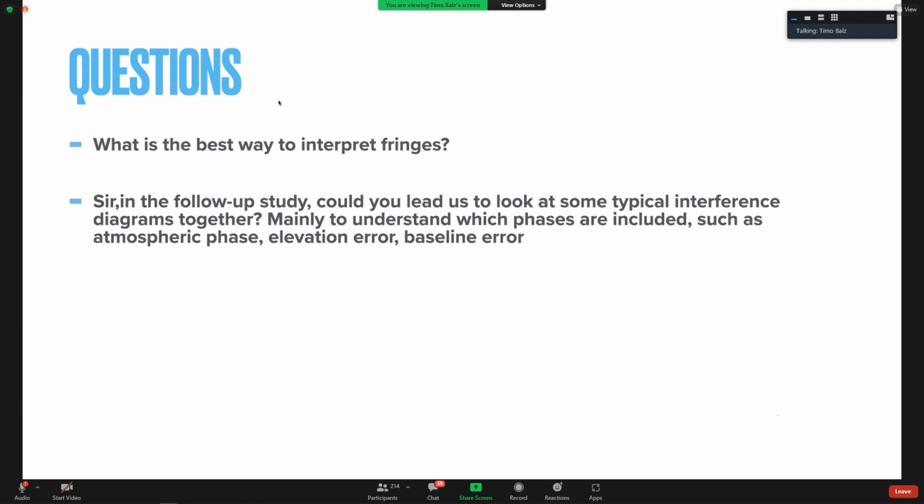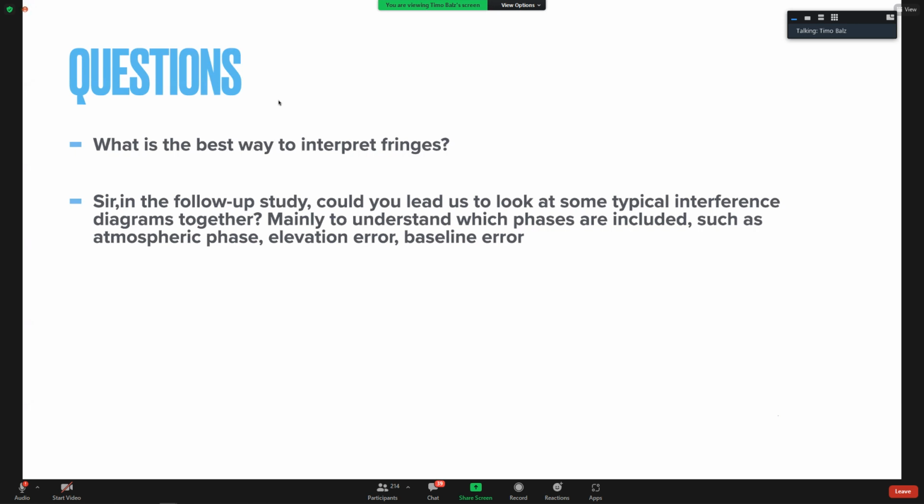There was a question on how to interpret fringes, having some examples of those. And I like the question. I'm going to prepare a bit of that, but I didn't do it for now. Okay, I will put it in when we finish the interferometry part. I show you, I think, maybe some examples today, but I will put it more together. I think it's a very good question.